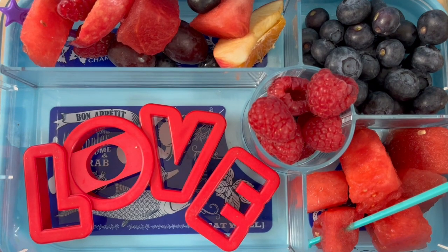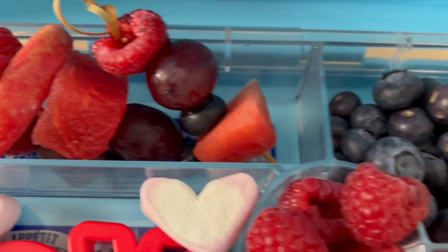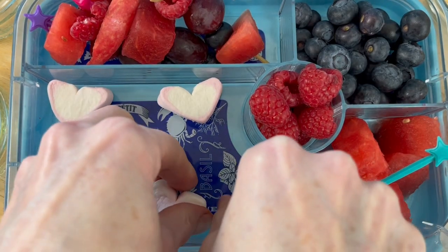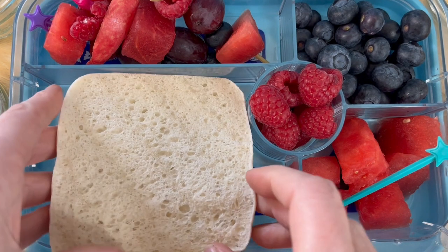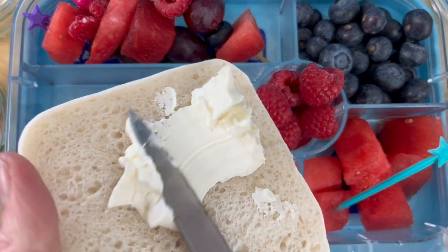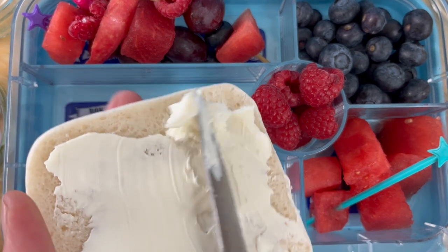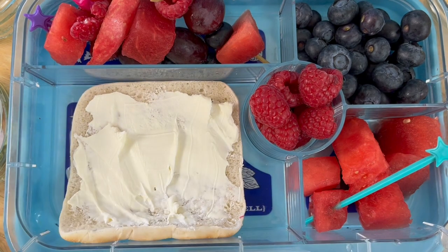In the main compartment where we've got the love letters, we're actually going to use some sandwich thins and chop out the love letters. I found these in Tiger, and I also found some heart-shaped marshmallows - the possibilities are endless. I've pre-cut out the sandwich thin letters and we're just going to put one in. For the topping I wanted something really quick and easy, which was cream cheese - you could easily do mayo with chicken or whatever you like. I wanted to keep it a white color because we're going to put sprinkles on top.